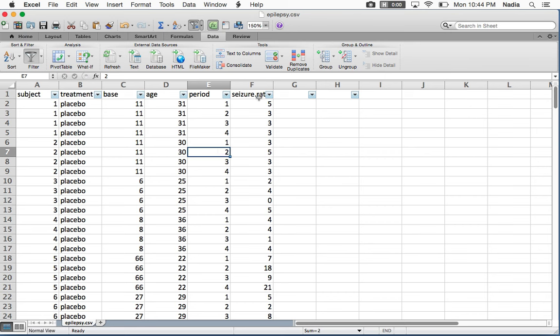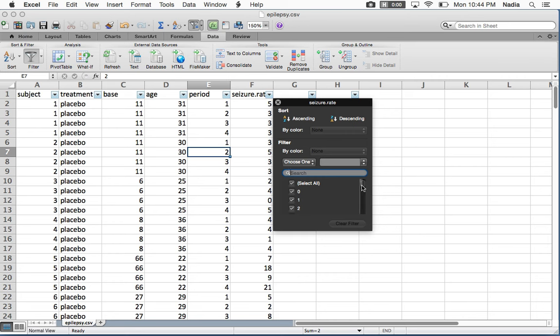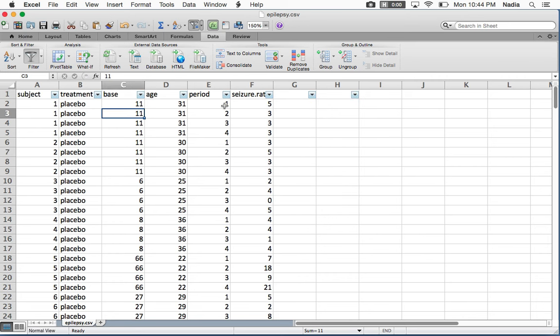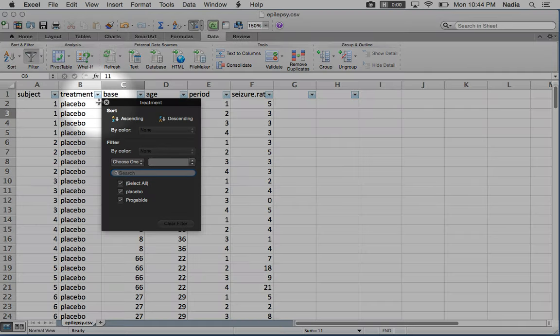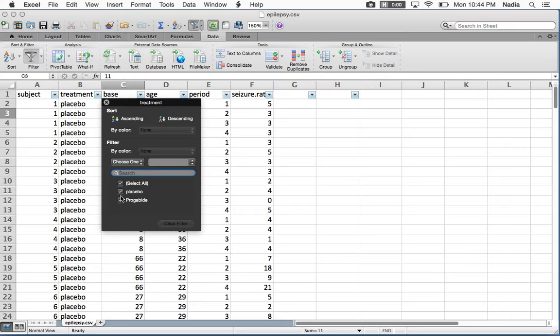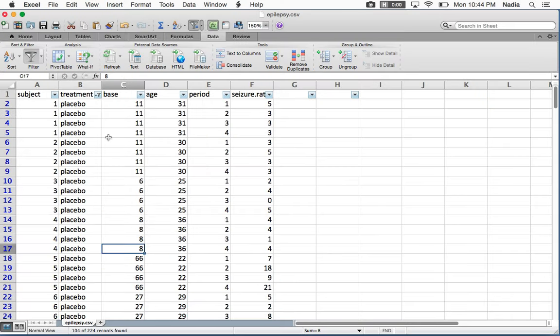So within that period, here is the actual result, the rate of seizures that the patients had versus the rate they had at baseline. So let's take a look and just make sure that the placebo patients have roughly the same kind of baseline average as the active subjects. So I'm going to take the filter off. So let me just show you. I clicked here to open my little button. There you go. And then I just take the active off. So just the placebo patients are selected now.